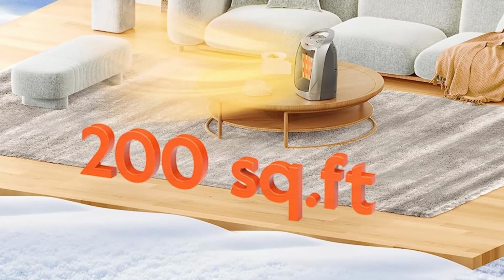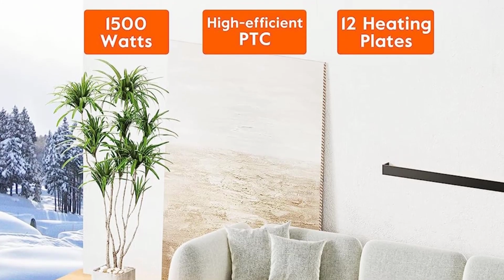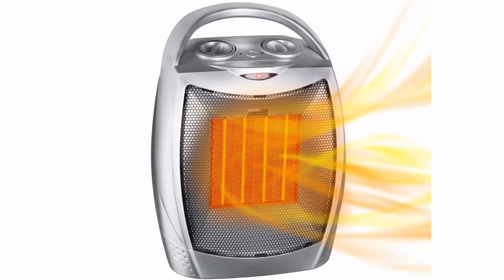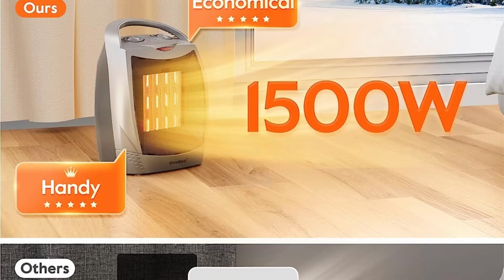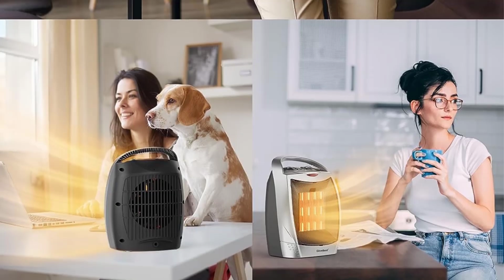The base temperature of the room was 69 degrees on both thermometers. After operating on the highest setting for 30 minutes, one thermometer's reading bumped up to 72.5 degrees, and the other bumped up to 71.2 degrees. We had a base body surface temperature reading of 79.7 degrees, and that temperature increased to 82.9 degrees after running the heater on its lowest setting for 5 minutes.